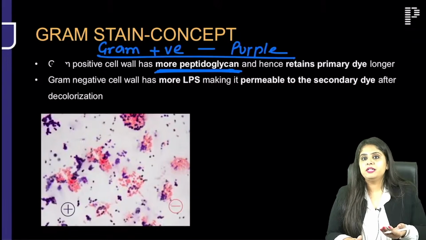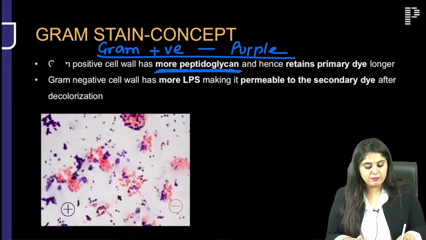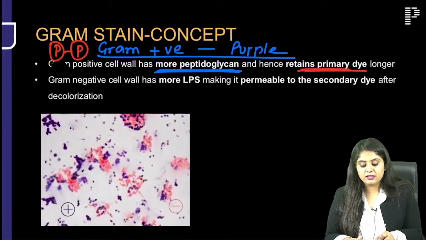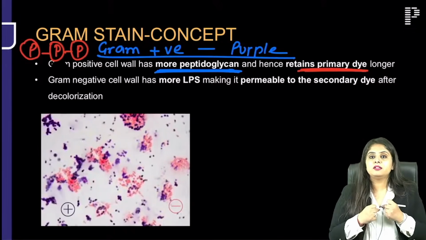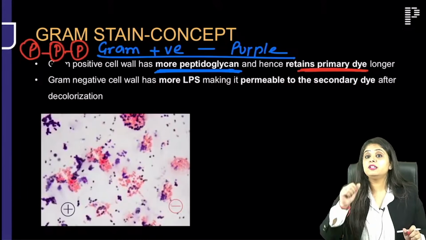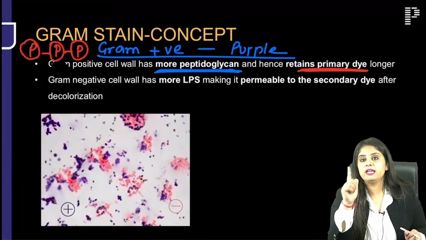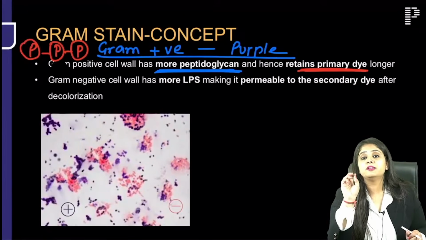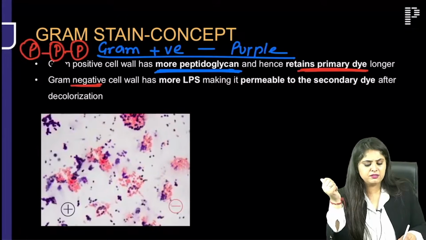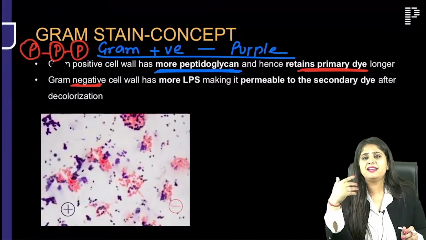In the next class, I will be teaching you about the bacterial cell wall. Please remember, gram positive organisms have a lot of peptidoglycan. Peptidoglycan will retain that purple color. Peptidoglycan will say, I will keep the purple color, the primary dye, I will never let it go. So the reason why gram positive are purple? Tell me in one line: PPP. Gram positive are always purple because they have a lot of peptidoglycan. Now gram negative says, I don't have peptidoglycan, that is why I let it go. On decolorizer, I let the purple color go, but then some other color I allowed.